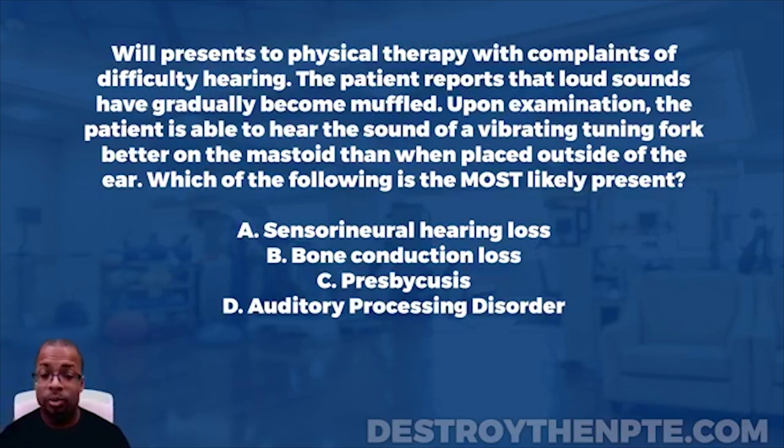That's going to be really important for this question. From your coach right now, I want you to be prepared for vestibular. I can't say anything for certain about the exam, but I've just got a feeling that vestibular is going to be an area where you will be able to dominate and rapidly increase your score. Prepare for the vestibular area, get ready to absolutely dominate it and boost your score.